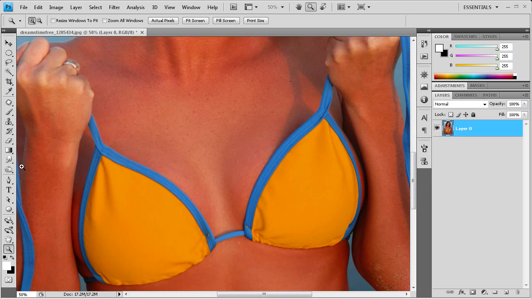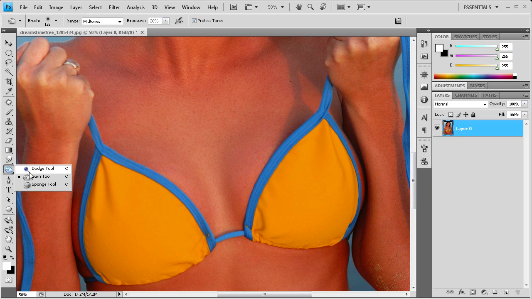And now that we've done that, we're going to grab the burn tool. So you can find it over here. There's a hand tool, a little lollipop looking thing, and then a sponge. So it's in that menu. So you just hold down, and we need to go to the burn tool first. So I have my brush set at about 125. And we want the range to be set to mid-tones, and then I have the exposure set to 100.